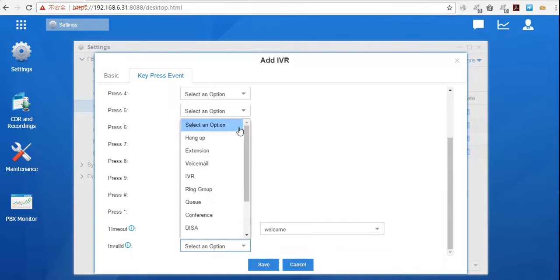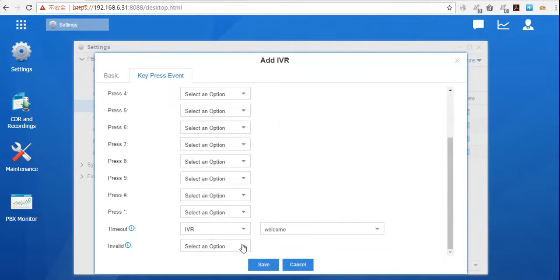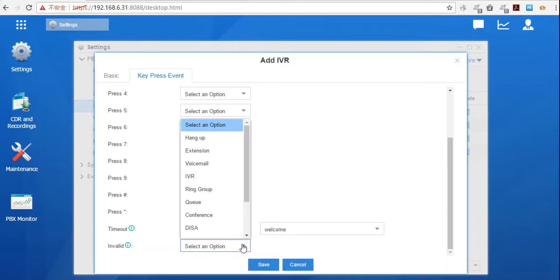Here we have invalid. Sometimes people will press an invalid key by mistake or for any other reason. You can surely set a destination for this invalid key.